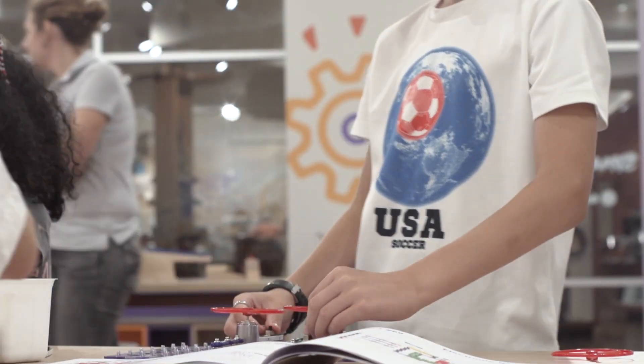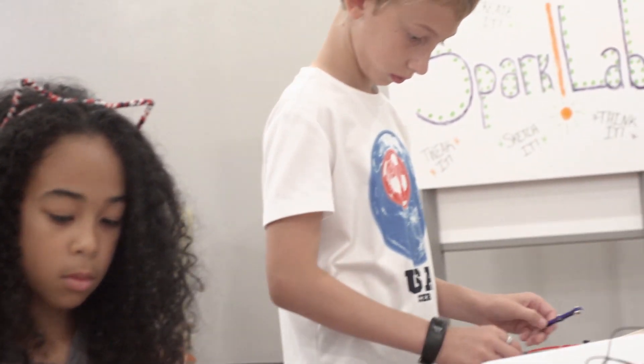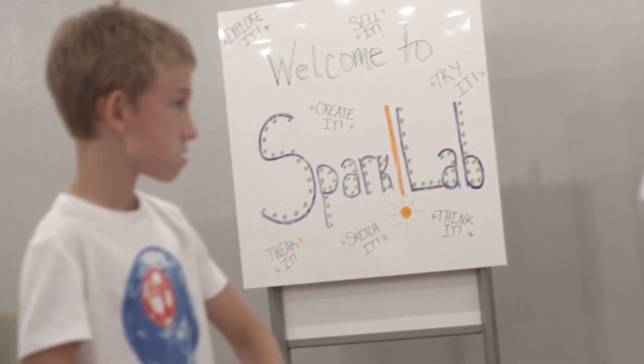Spark Lab gives that unique aspect that not only allows parents and families to come together, but allows it to be part of the partnerships of Westminster in education — connecting learning to both history and other things in the classroom. That's a spark in itself, and it's going to be really great to see where this goes.